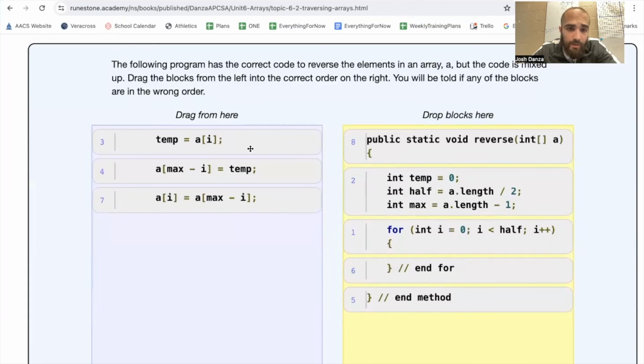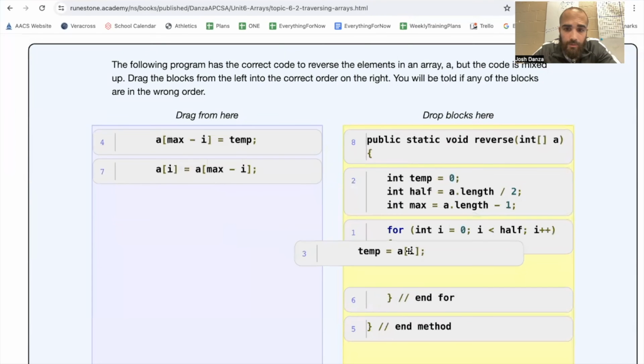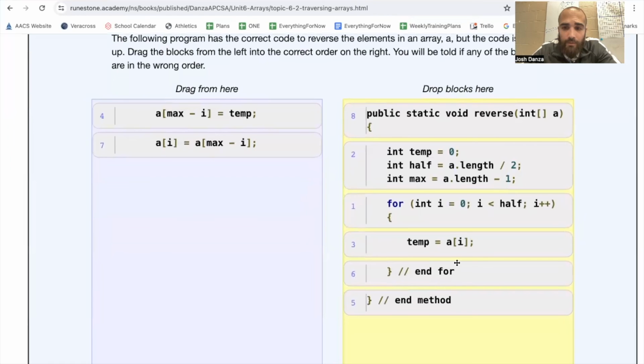We'll say, yeah, so temp is assigned whatever that initial value is there, right?